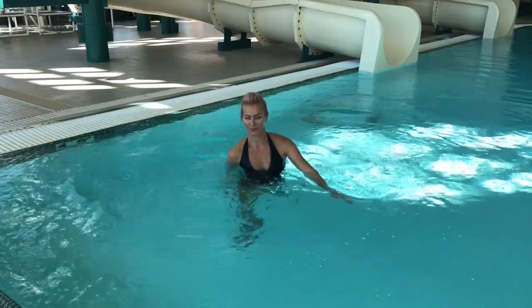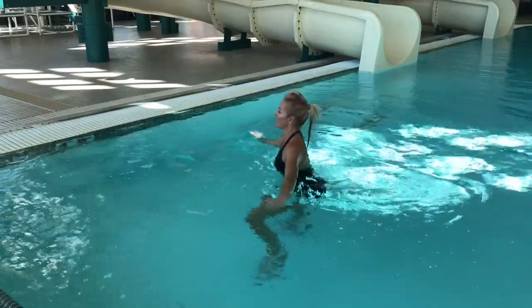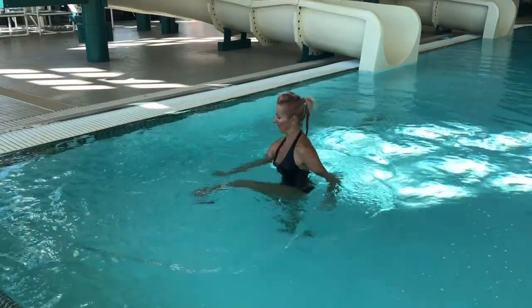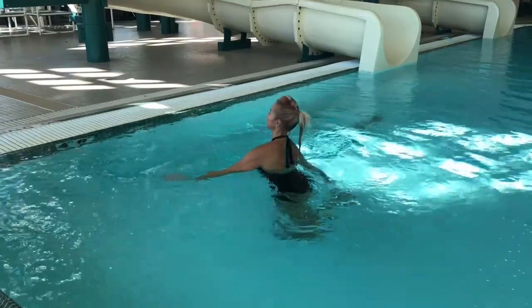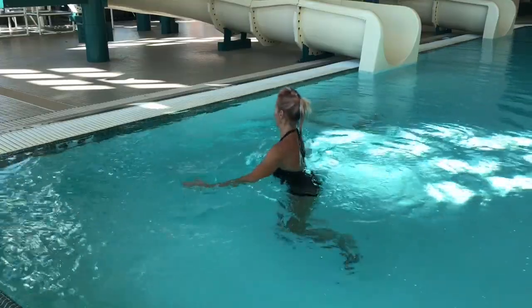Keep your fingertips linked. Don't lean forward, don't move sideways. No bouncing up and down. You see the top of my head? Very little motion there. What a resistance, let's use it.